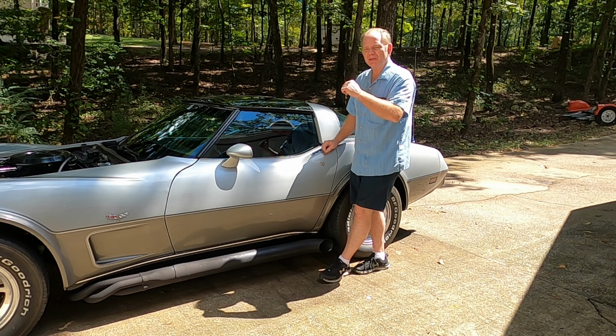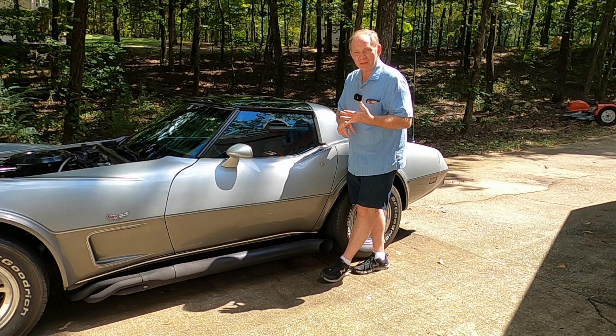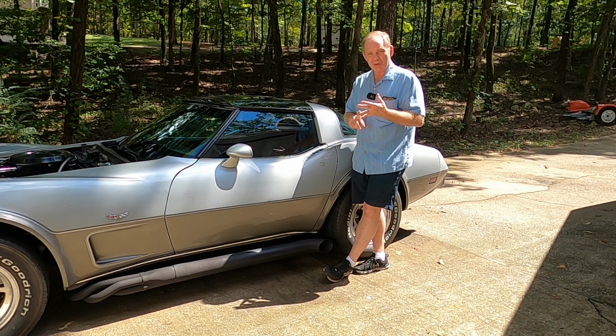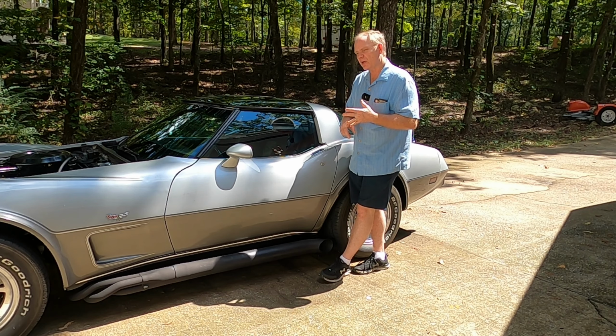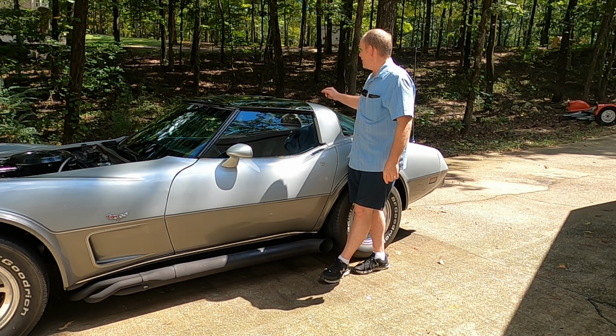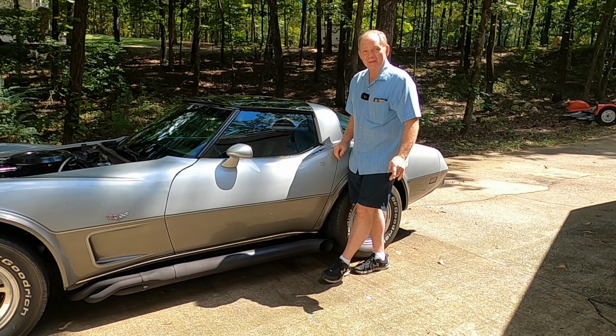Anyway, I have a couple of things I wanted to chat about today. I wanted to talk about the engine top end kit, and I wanted to talk about the transmission and just give a good review of those in general. So, all right, I want to put you guys in the back of the car here so that you can see straight ahead, and let's go for a ride.